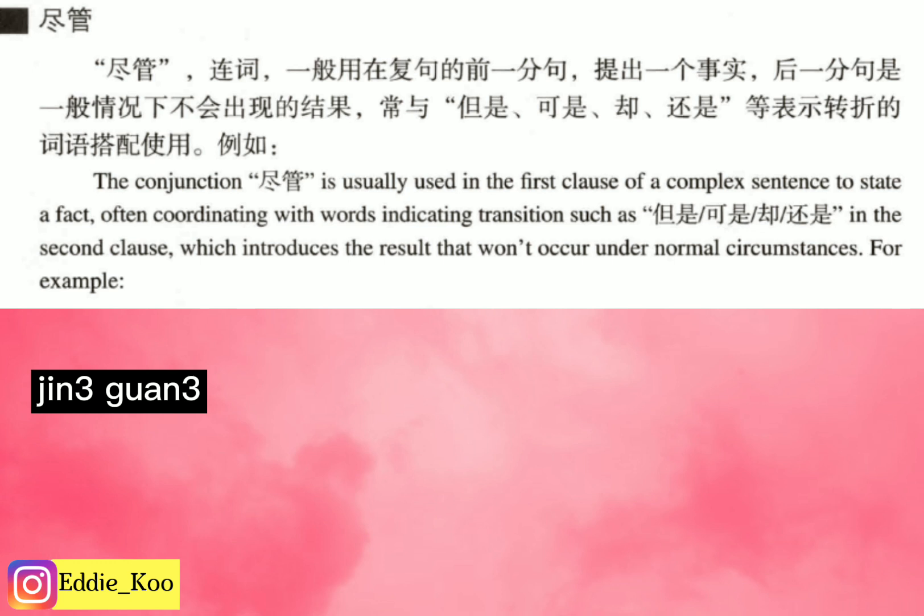But it's wrong because according to the dictionary — which is more official and authoritative — it says it should be the third tone. The correct pronunciation should be 儘管, 儘管. And because there are two third tones in a row, you have to change the first one to second tone, which makes it become 儘管, 儘管. So 儘管 is the correct pronunciation.